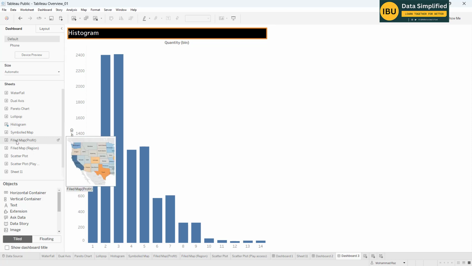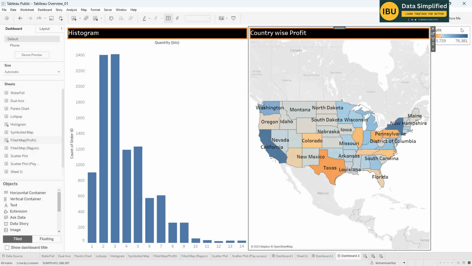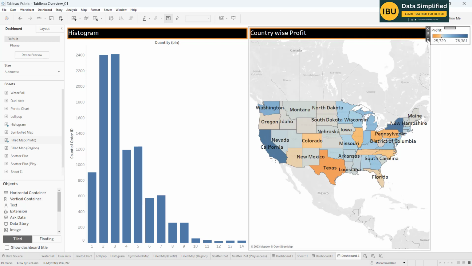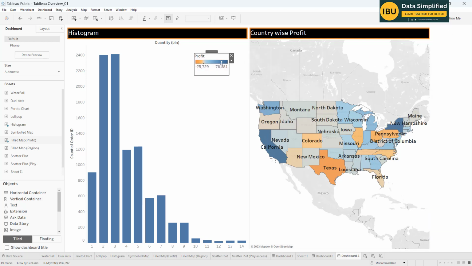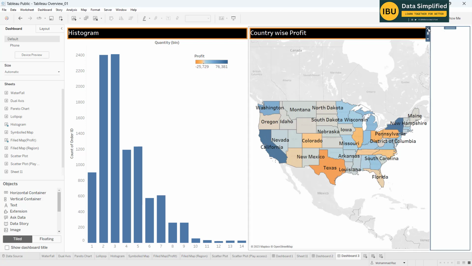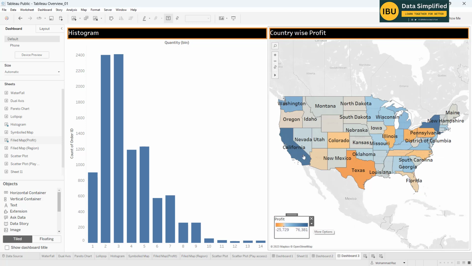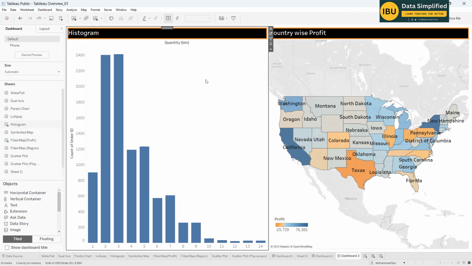You can put this histogram on one side and this map on the other side, and even use this one too: move it anywhere, do not let it occupy any space, and keep it in some open space or white space to get proper visuals. And I hope this will be useful for you.